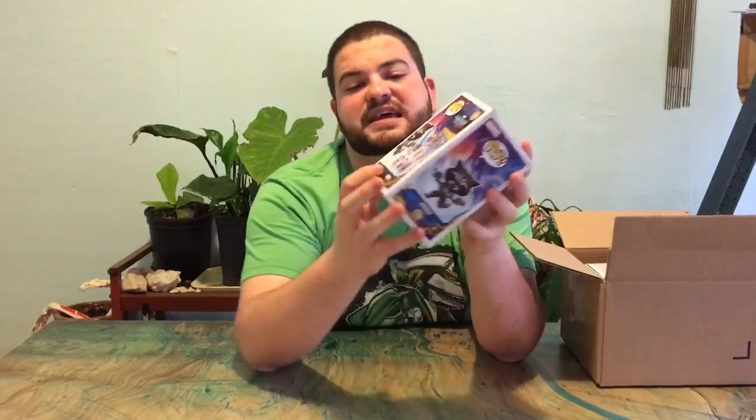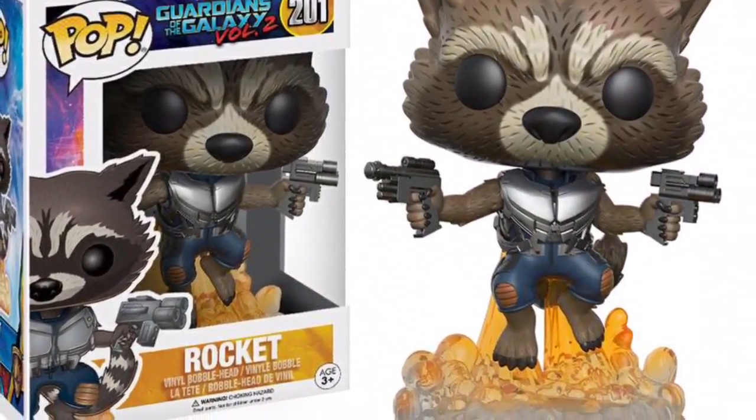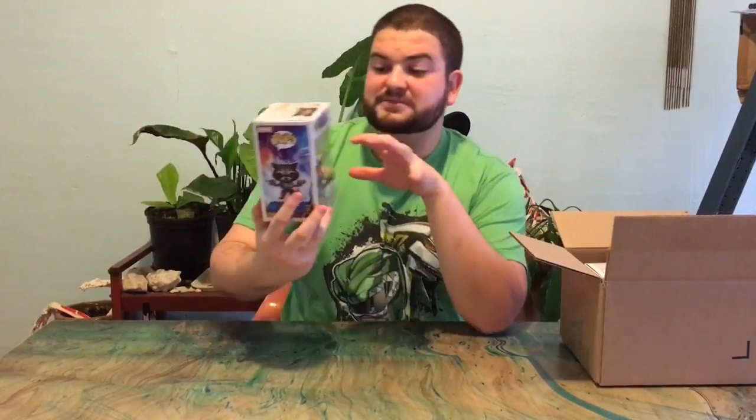I really love this. Now I will say, it's kind of interesting. I'll show you here on the back, what's called the regular or the common pop vinyl of Rocket actually is a little bit of a cooler design. That's because he actually is using his Rocket jetpack, and you'll see it on the screen here, where there's fire and rocket fuel propelling him upward, and he's actually up in the air. This is almost the same exact pop vinyl, sans the jetpack addition, which I find kind of interesting because you would think something with that added detail would have been an exclusive, and this would have been a common. A very interesting move on Funko's part, but I love it all the same.